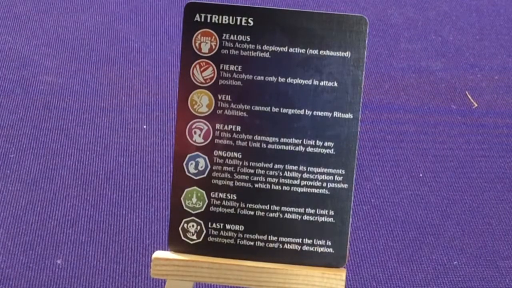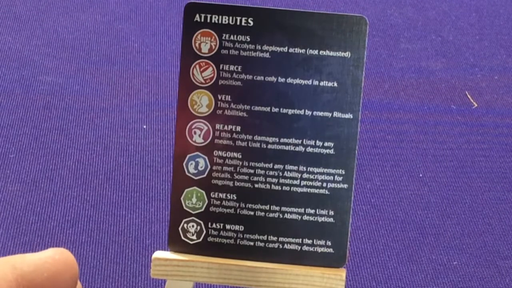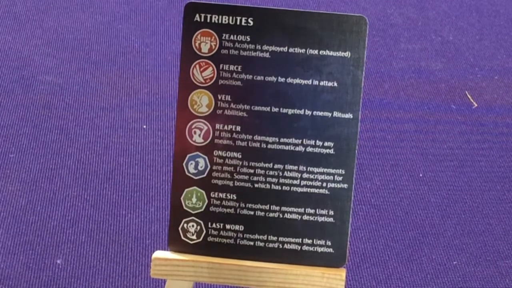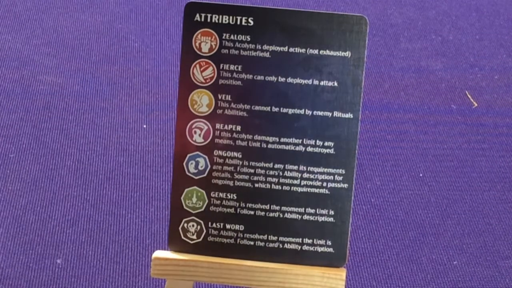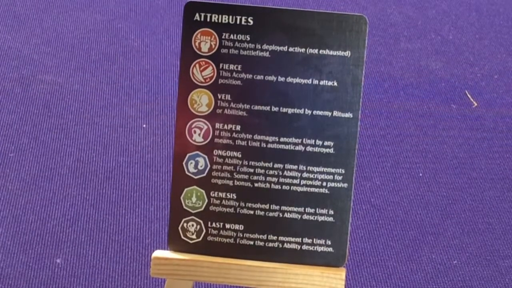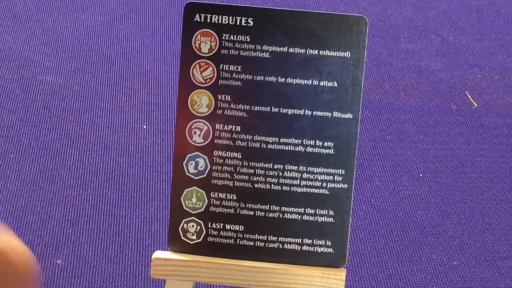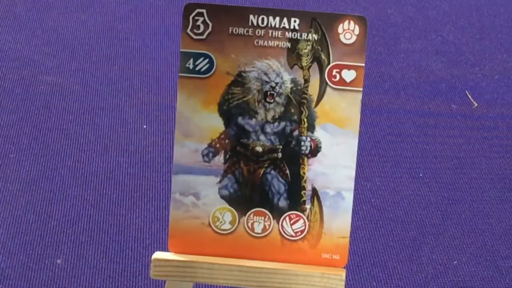So some cards might literally come into play and do an ability, which is Genesis here. The ability is resolved the moment the Acolyte is deployed. So as soon as they're played, they activate. Other ones are going to have Ongoing, which will wait for a specific thing to happen. Or they might have Last Word. The ability resolves the moment the Acolyte is destroyed. So that could be something where you might forcefully throw it into battle, even if it's going to lose, just so you can get it destroyed. Or it might be good for a defense card.